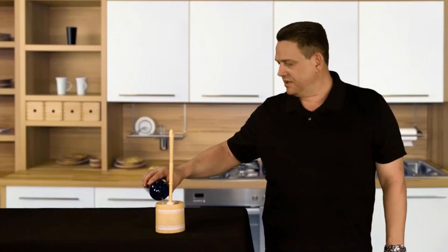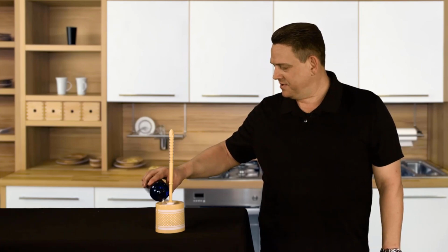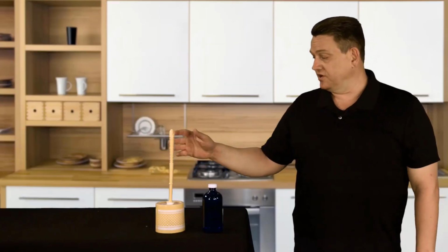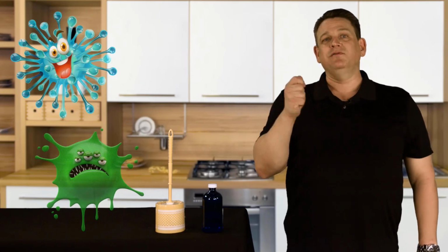So here's what you do the next time you're cleaning your toilet. Do what you need to do and then put the brush into the holder and simply take some of the 2.5 water and fill it up, covering the entire brush, going all the way to the top of the holder. And whoop. All you need to do is let that sit there for 30 to 60 seconds. Don't do anything else with it. Let it sit there. The water is taking care of business. It's killing any bacteria that might grow if you weren't going through this process. When you're done, simply take the whole thing and dump it into the toilet, and now your brush is sanitized, ready to go, and is not going to be harboring a bunch of harmful bacteria that might get picked up by one of the kids and be used in a sword fight.